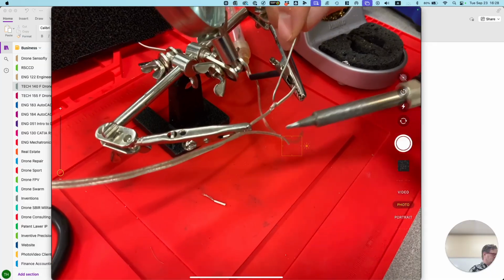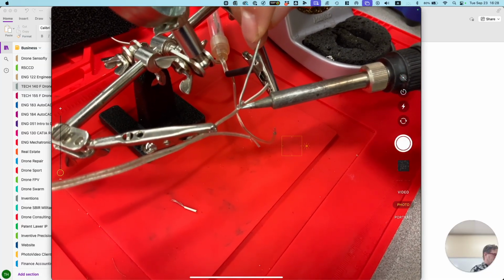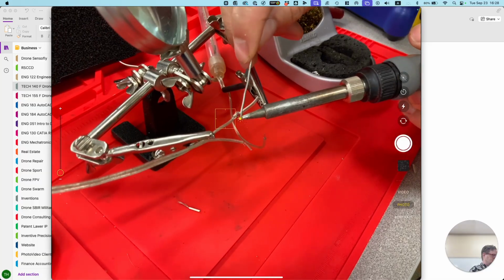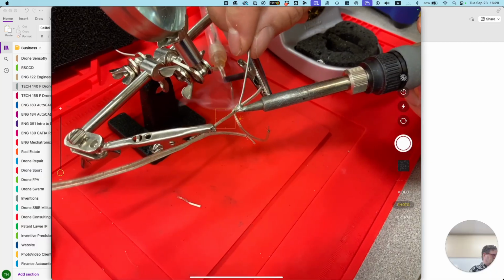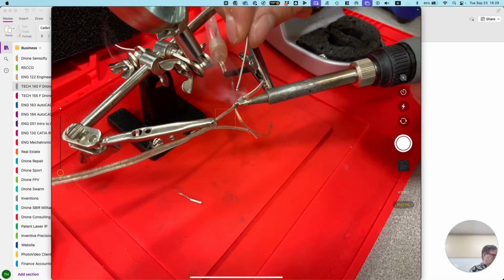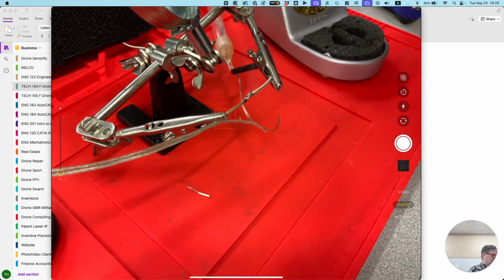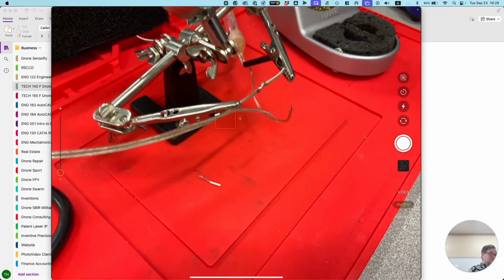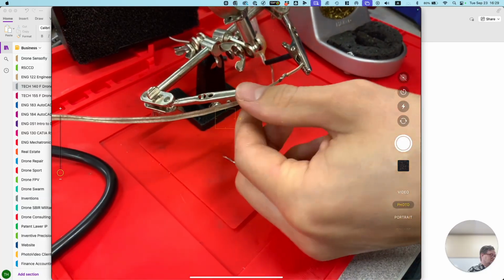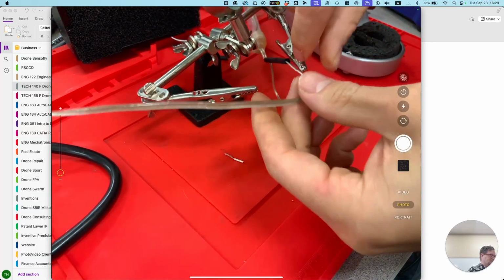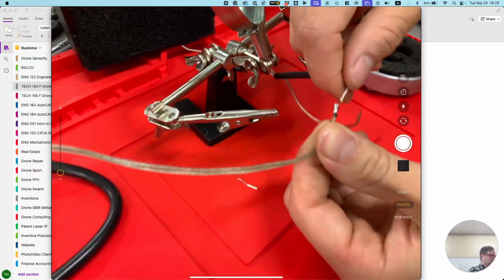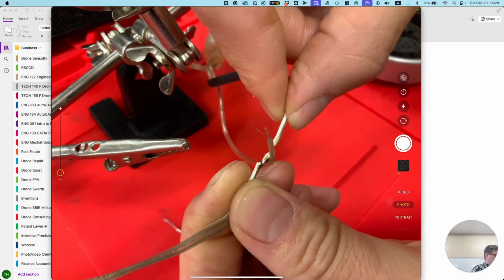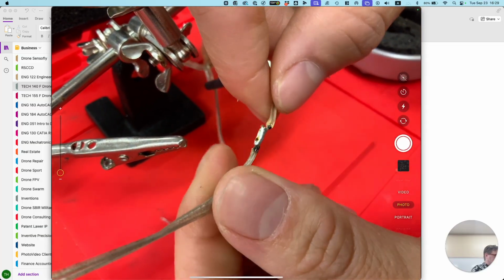All right, here we go. I'm just gonna put on there that little black sleeve. Make sure it's there. I'm just giving it a generous amount of solder. Okay, that's basically it. I like to make sure that it completely encompasses the wire here. Yeah, if you come in closer, it completely encompasses the wire.